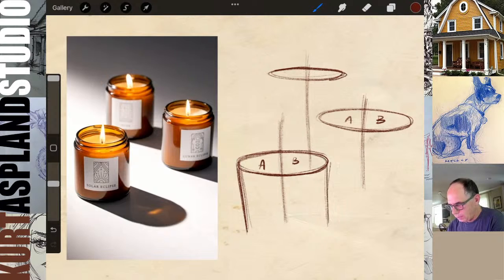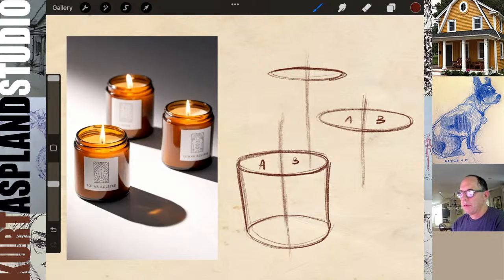Okay, I'm going to get the sides coming down like this. Now the bottom part, I want to make it less foreshortened, so it's a little bit more fat because it's further down below my eye line. So watch this. You see, this distance is a little bit more than that distance.